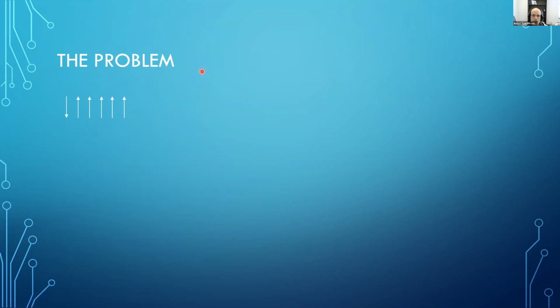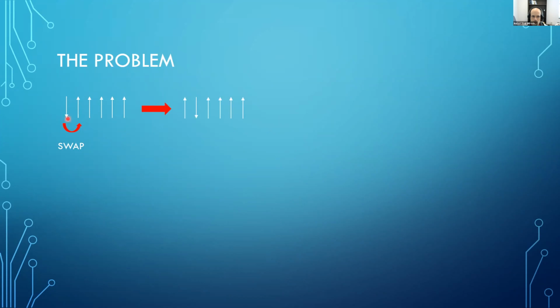So here's the problem that we're going to be considering. We're going to be considering two scenarios. The first scenario is one in which we prepare the leftmost spin of the chain in the down state, and all the rest are going to be up. What we're going to do is perform a sequence of swap operations to quote unquote move the down spin all the way to the right.